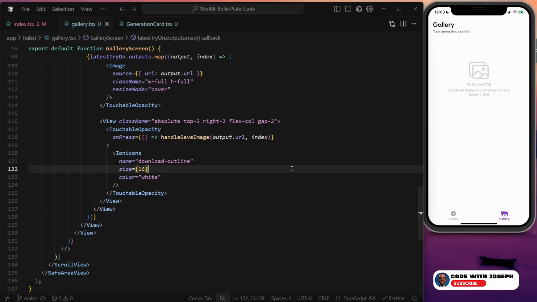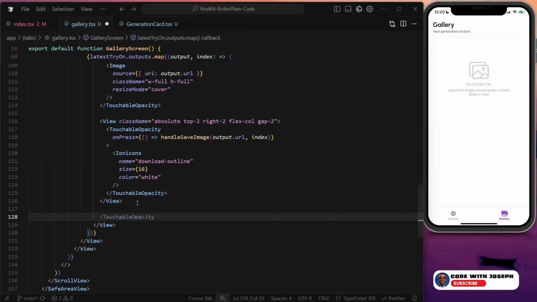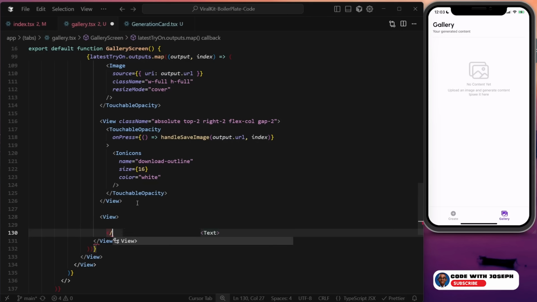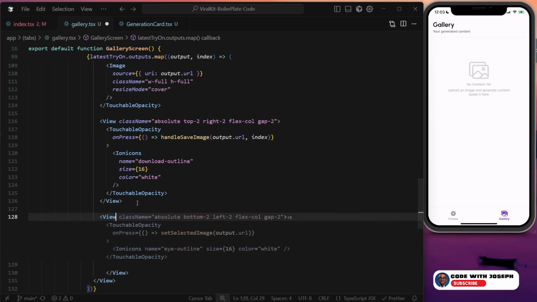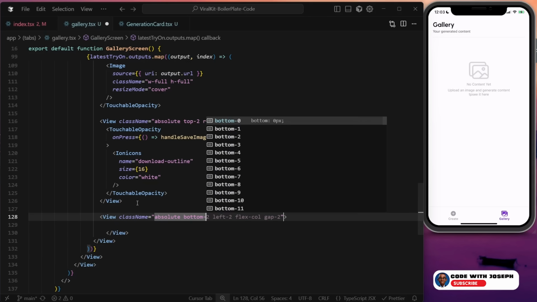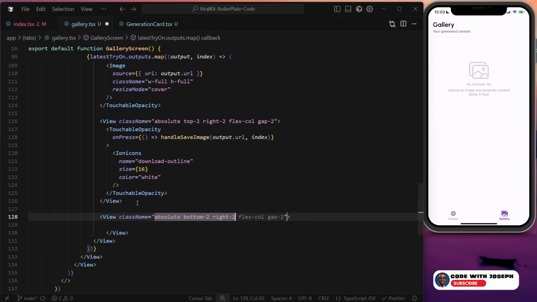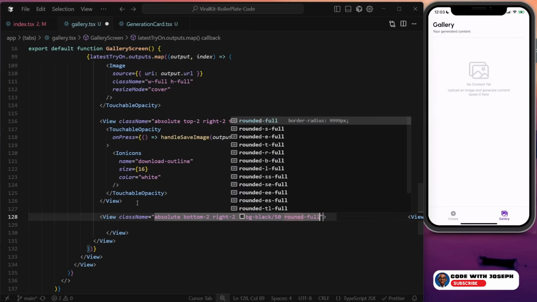All right, so after that, we can also have an icon. So just pass in a view here, and this right here is going to say className is going to be absolute. It's going to be bottom-2, right-2, bg-black/15, rounded-full, padding of 1.